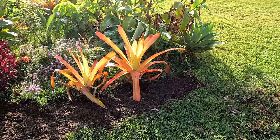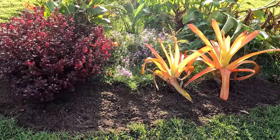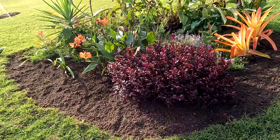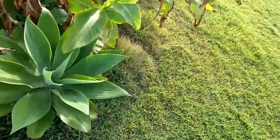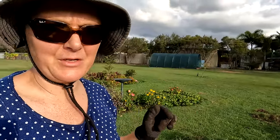I thought I would start on the bed that was going to take the most work. I've only done the edging so far but it was already looking so much better, though there is still tons of work in the middle and this seems to be the worst of it. It is late in the afternoon and Sven will finish work pretty soon, so I think this is where I'm going to call it for today. I was hoping to at least get this bed done, but I have made a good solid effort and a start. I'll see you guys tomorrow.